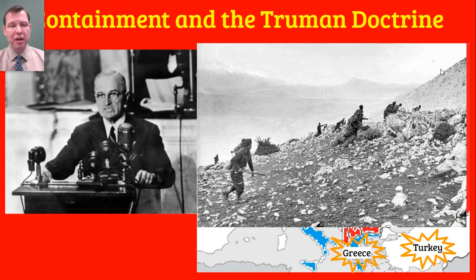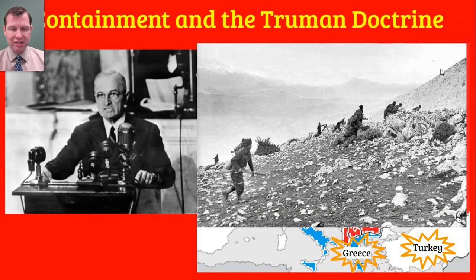There was also some evidence that a similar revolt might take place in Turkey. Joseph Stalin had indicated certain interests. He had made certain demands on Turkey and had even suggested that the Soviet Union might support certain nationalist rebels against the Turkish government. That had not happened yet, but because of what Stalin was saying, there was some alarm, some concern here in the United States that it might happen.